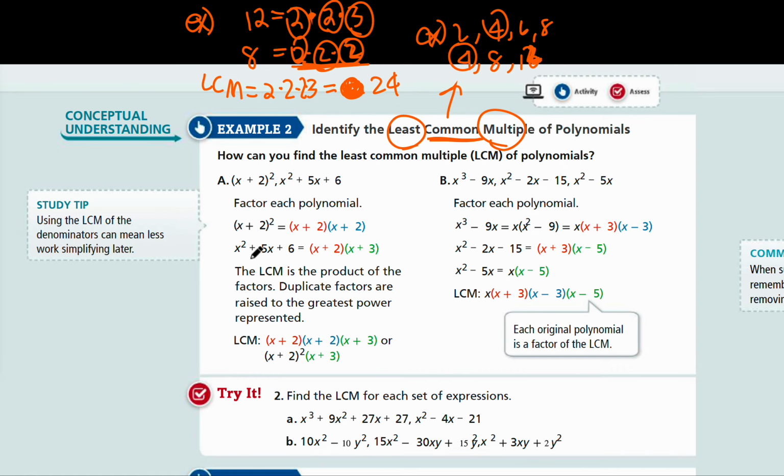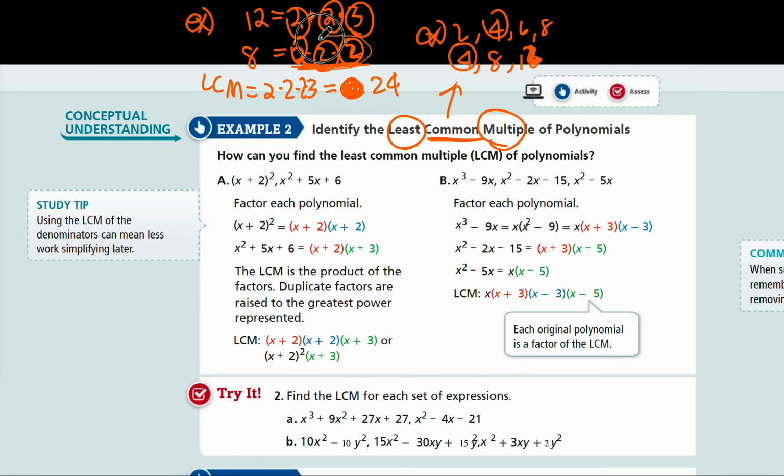So in the same way, you're going to do the same thing for polynomials. You're going to factor them out first, but they have a repeating one, so you don't have to multiply this twice. But if you have repeating common factors, then you just have to multiply them the most number of times you see it for each term. So you're not multiplying the total count. Here I didn't multiply 2 five times, right? You're not finding the total number of the repeated factor.